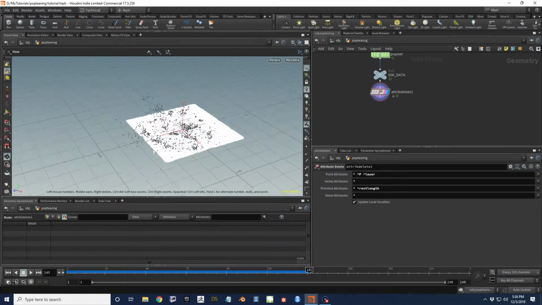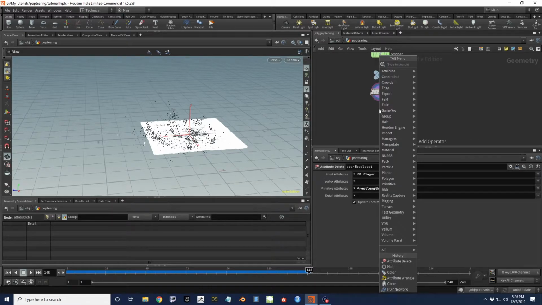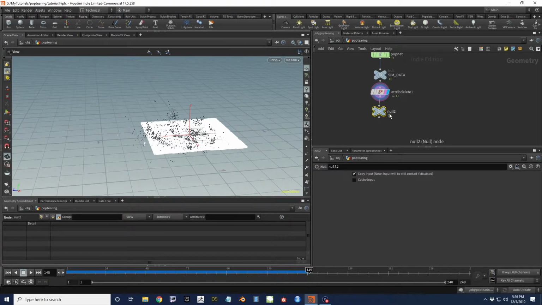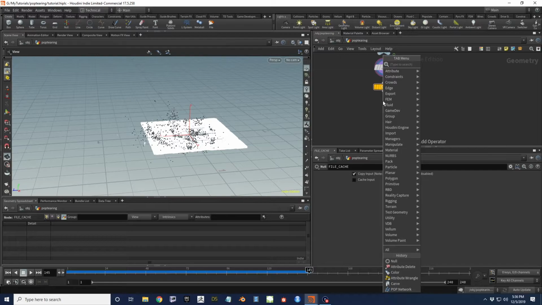Once we've done that, there's a little bit of extra cleaning we'll probably want to do. In general, and I'll just drop this here so you have an idea of what you might do, I would put a file cache here. I would cache out this information. Since I'm not doing a full sim at this point, I won't worry about that, but this is where I would put that. Then when you read from your file cache, you can do a little bit of extra cleanup.